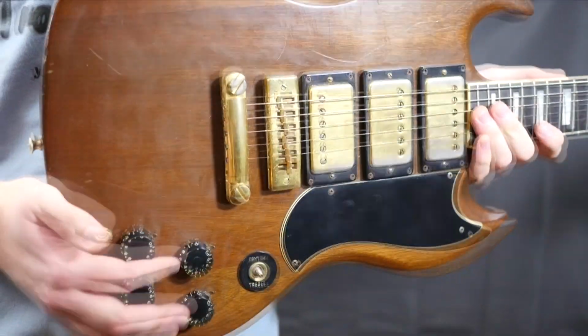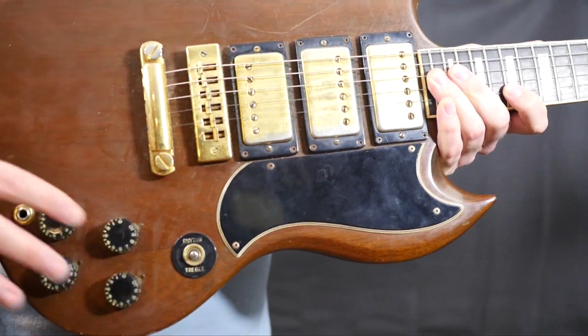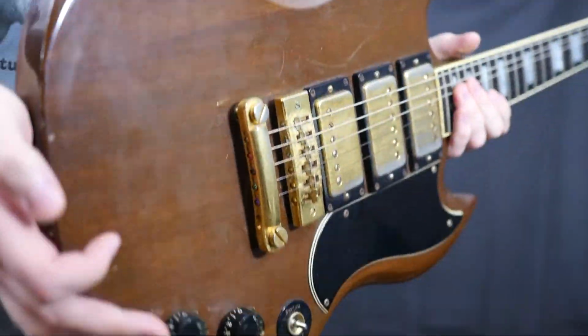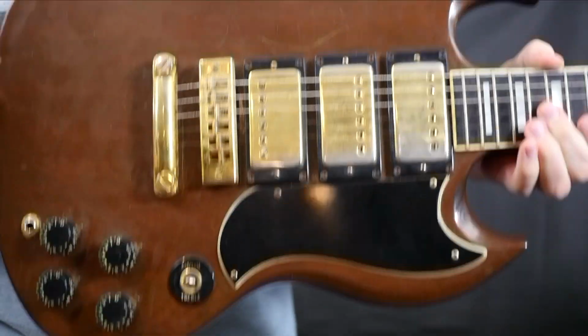Everything on this guitar is original, except for obviously the missing switch tip and the two volume pots that have been replaced. You've got some tarnishing and wear to the gold hardware, but not a lot. So overall, the face of the guitar is in very respectable, average condition.